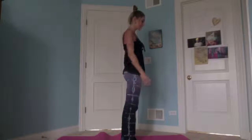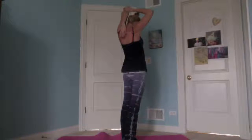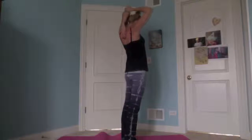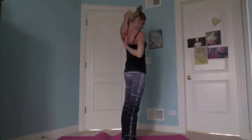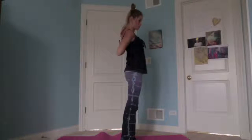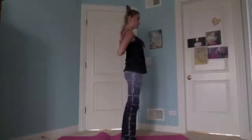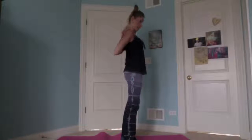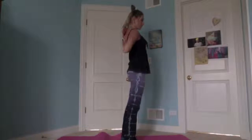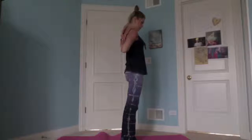And then release. And then the opposite side. And then bring the other arm around. And you'll notice in some of these positions, or all of them, one side is tighter than the other, or one side you can really go more deeply than the other, and that's okay. Everybody's different. I have a side that a lot of the positions I can't go nearly as deeply into.